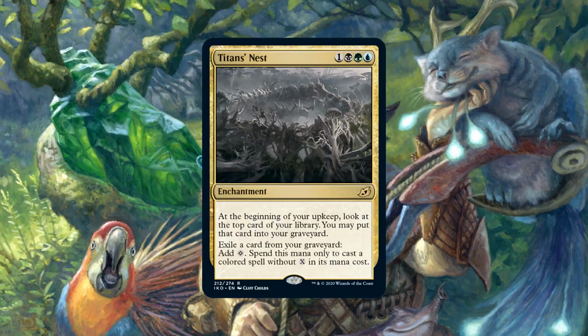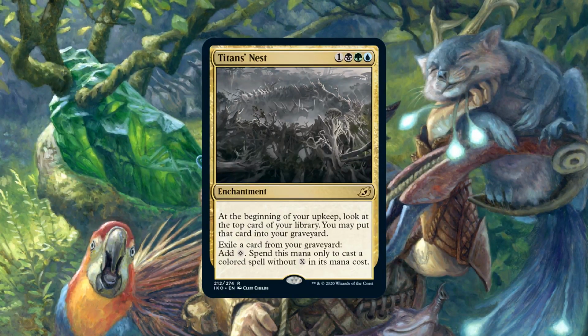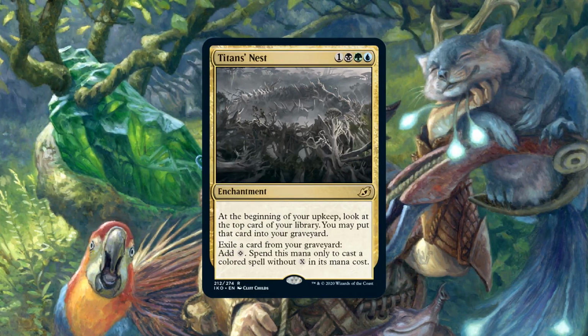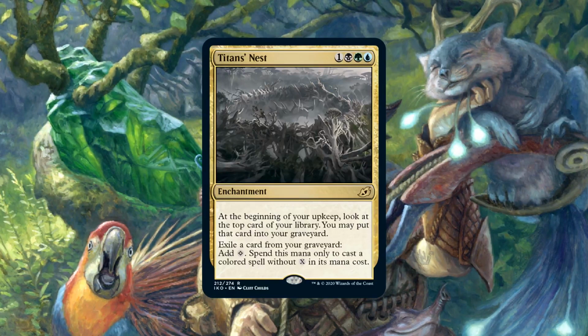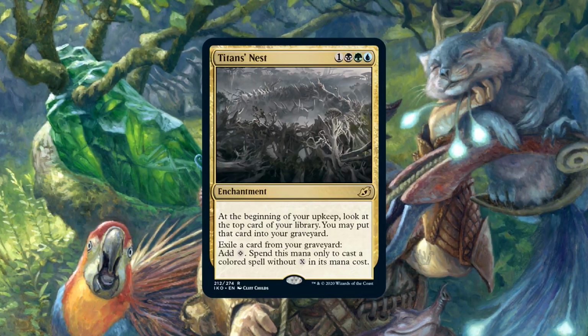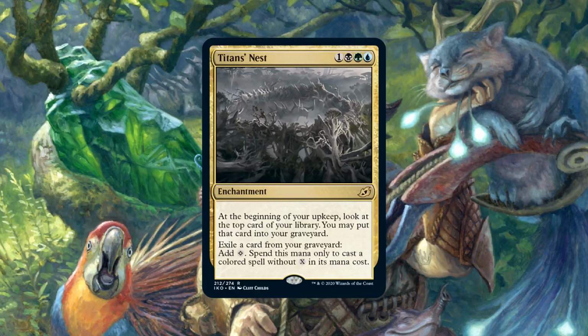I mean, I don't know what I can't do. Outside of playing an X spell and a colorless spell, this is amazing. You can just keep exiling cards and keep adding colorless. I don't know how we feel. Every time we've had a delve card, it's been absurdly broken. I just don't know what else we could really talk about.